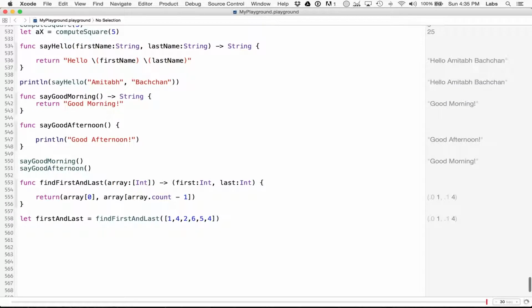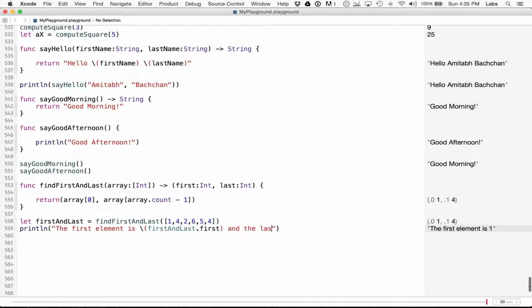And if I was to print, I can say the first element is \(firstAndLast.first), and the last element is \(firstAndLast.last).